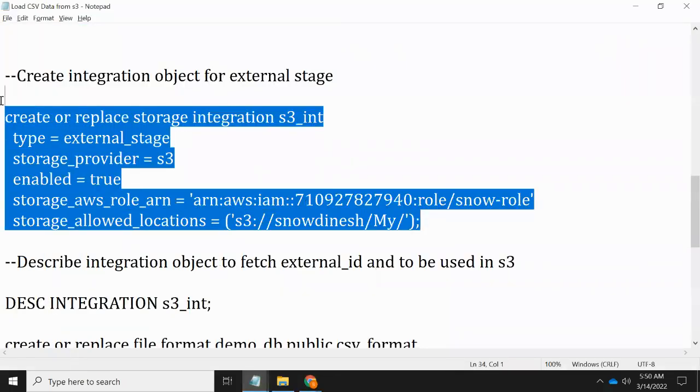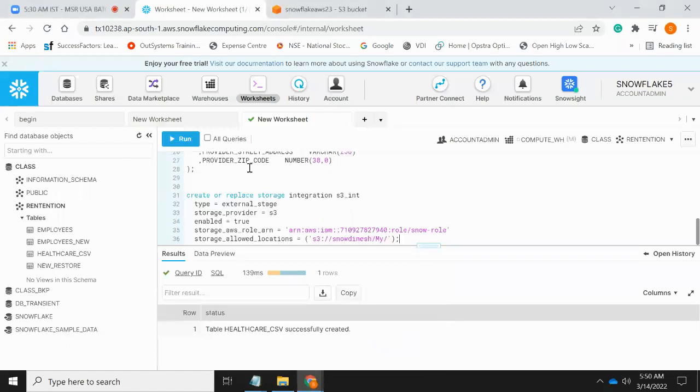Now, creating the integration object, just observe what details it is going to ask. This is the syntax to create an integration object: create or replace storage integration, and then the integration name. It's up to us, we can give any name here.